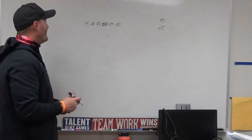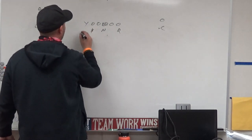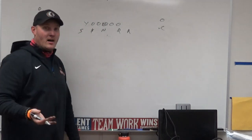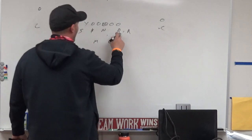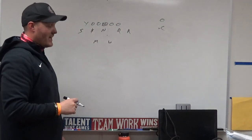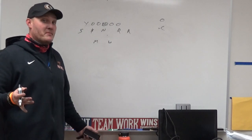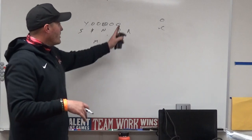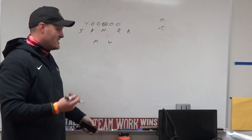One I did, this one I enjoyed a lot. And again, it all depends on your personnel. It really does depend on your personnel. This one I called Hogs, because it was an homage to these two guys who were, again, really fast, really athletic. Hey, let's let them drop. And we had a team that loved to run running back screens and quick screens. And so I was like, okay, well, fine. Let's run Hogs. Let's bring this out.